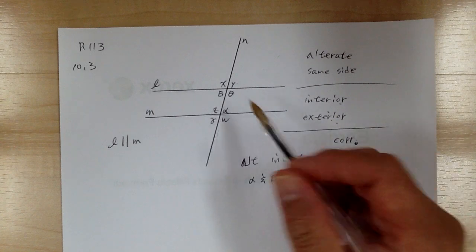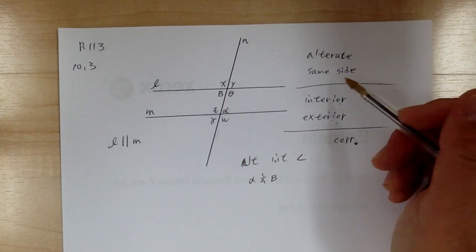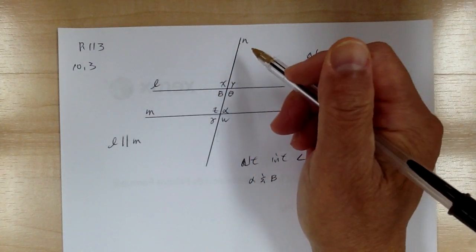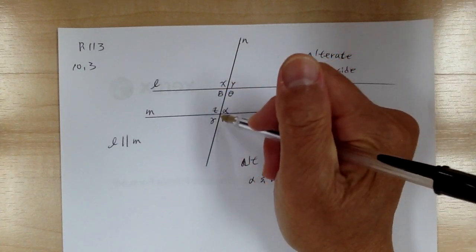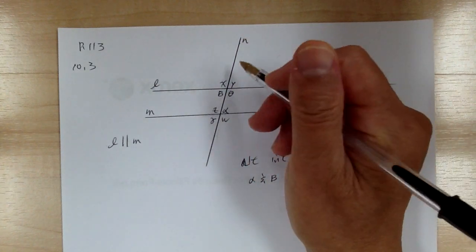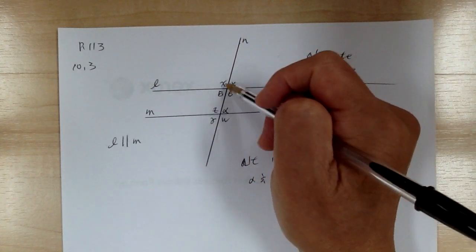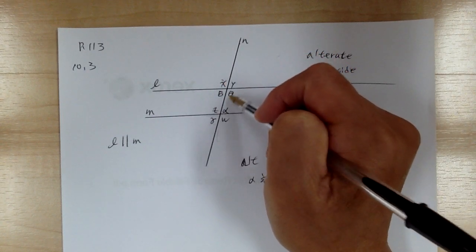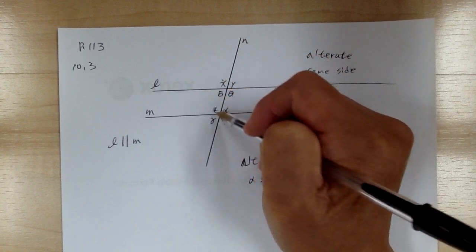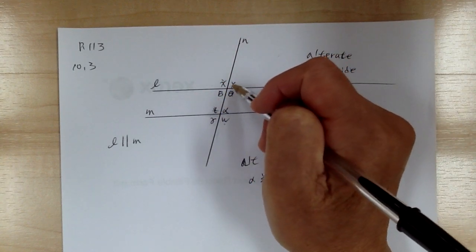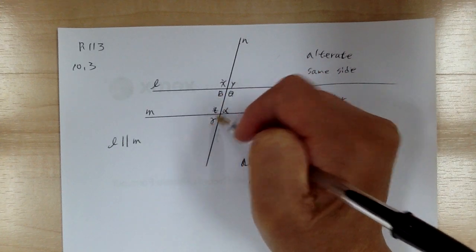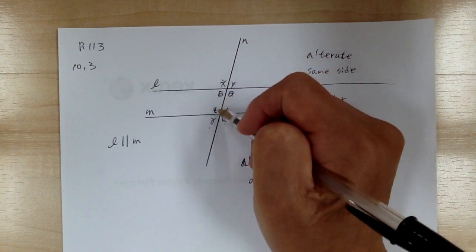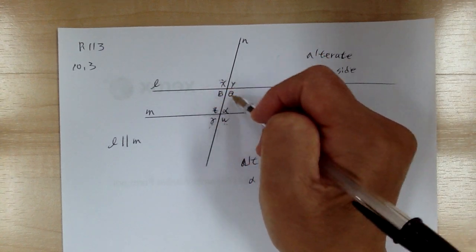Okay. Now, when you have parallel lines, and these are vertical angles, when you have parallel lines cut by a transversal, then the big angles are all congruent, like this one over here. So these four angles are congruent. The smaller angles are congruent to each other. So Y, beta, alpha, gamma are congruent to each other. Okay, and X, theta, Z, W are the bigger angles. They are congruent to each other.